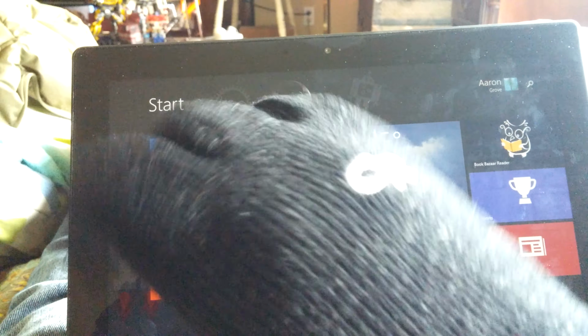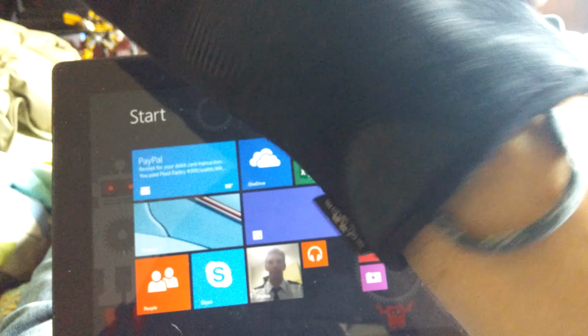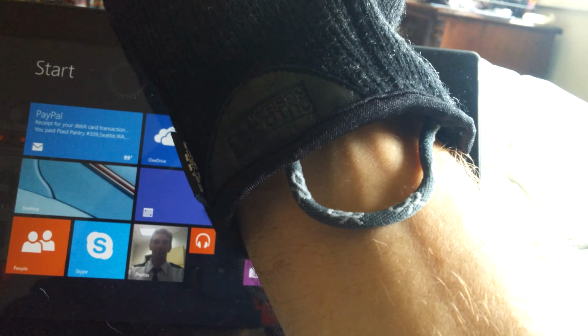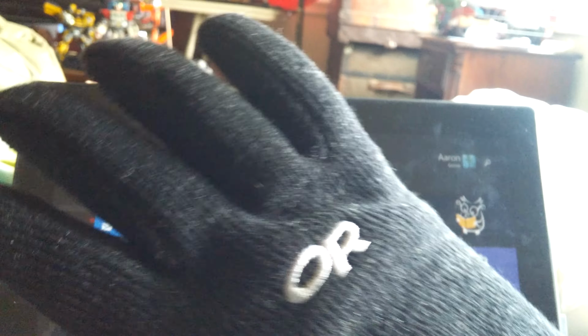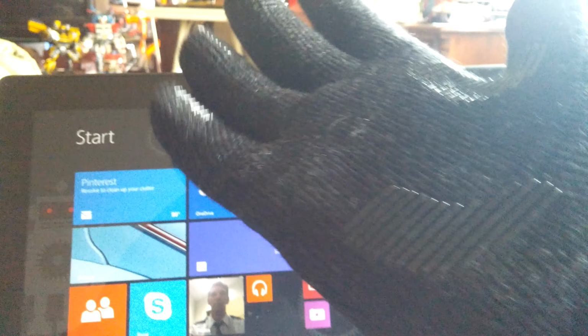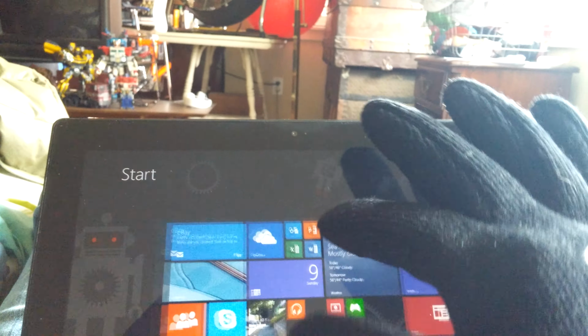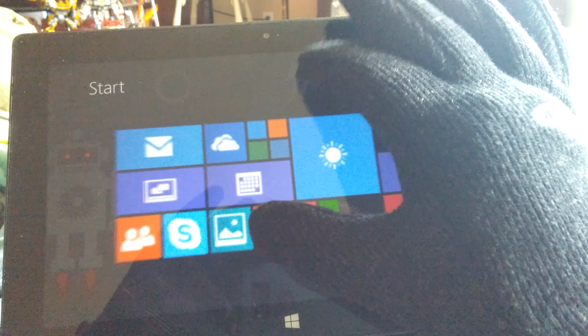The wool feels nice and warm. Again, it's not near cold enough where I'd need these, but they fit really well. It has that nice leather accent there and the little pull string that all the OR gloves seem to have nowadays. Nice insignia there. Grippy stuff everywhere. Boop, boop. Screen. Oh, yeah, it does. See, it does all that. In, out, in, out. Works really well.